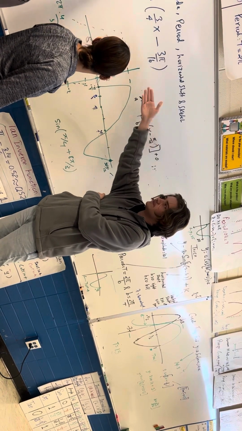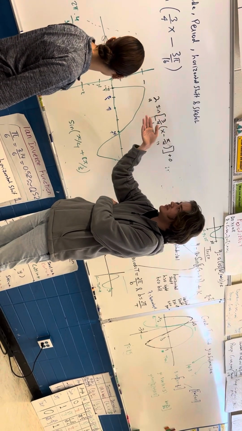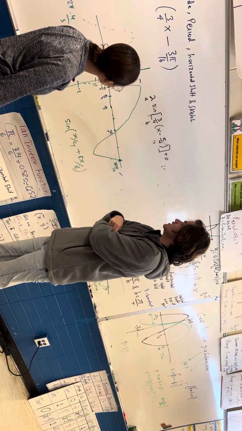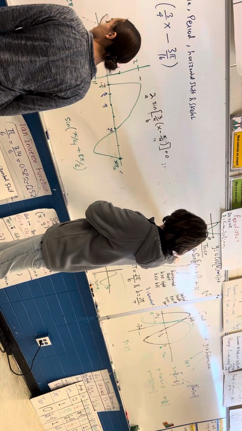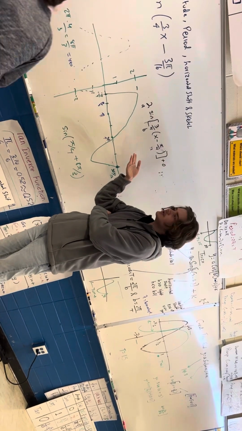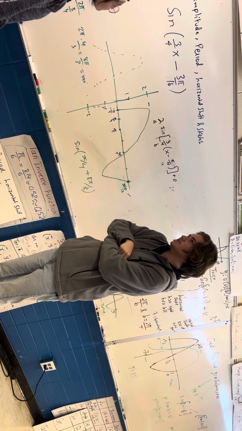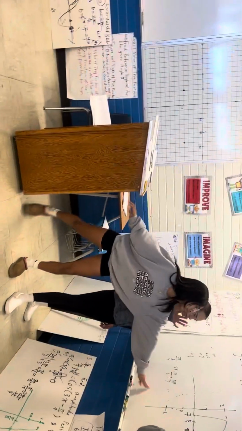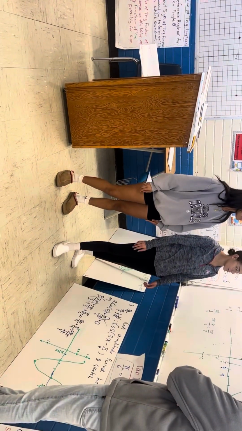How do you know the amplitude is 2? Because the front value that's multiplying with sine is 2. So that's a dead giveaway. And we also know that b, as represented in this equation, is going to be 3/4. And by using that, we can look for the period. So where is the period? Show the work. Okay, there it is. Everybody got it right. So they found the period there, and we found out that the period is 8 pi over 3.